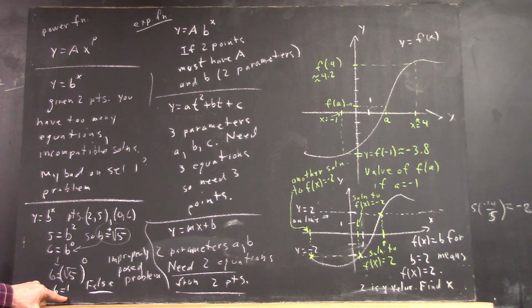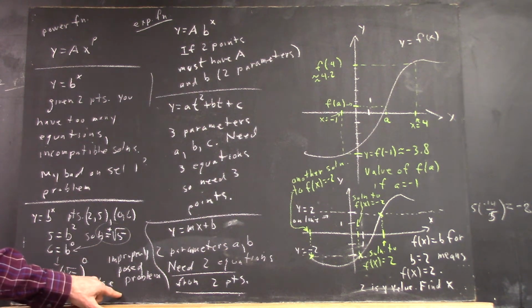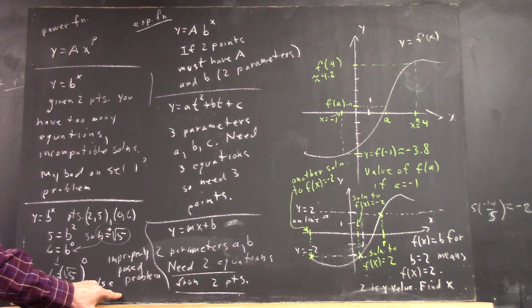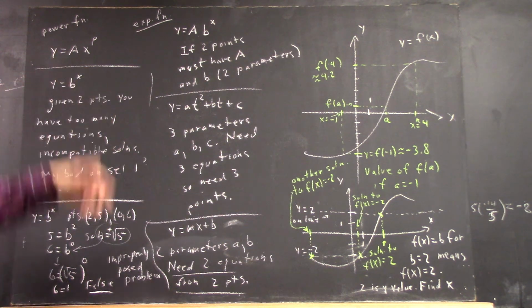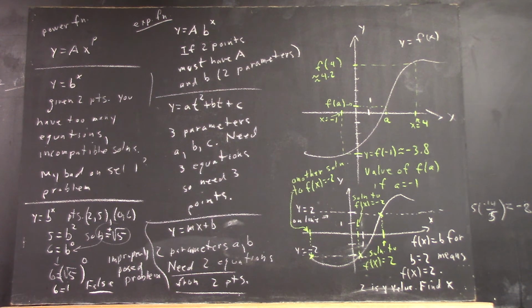Perfect. What are you going to do about that? You're going to say, well, if I did everything right, I got a false statement. It means that the problem was improperly posed. And in this case, I'll blame it on the program, except I wrote the program and I put the problem into the program, so my bad. Okay? It should have been a b to the x. I even, last class, your witnesses, wrote down a note to fix that, and I posted it and didn't fix it. Okay.